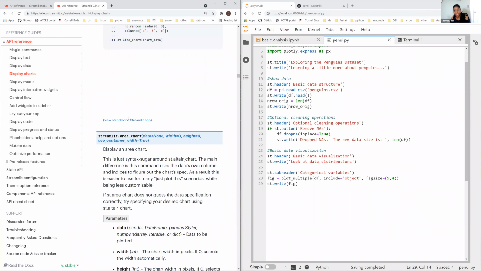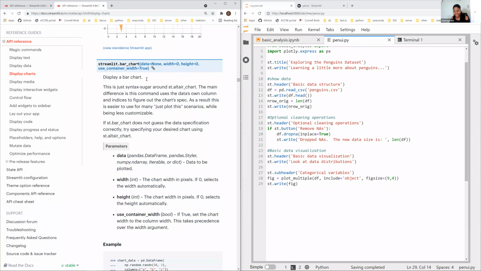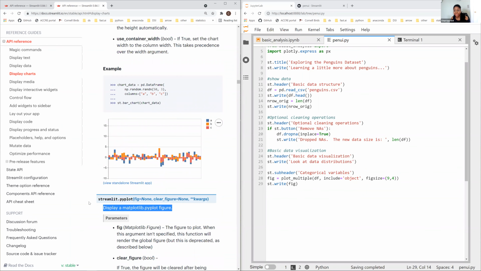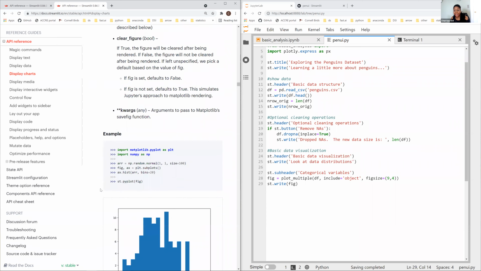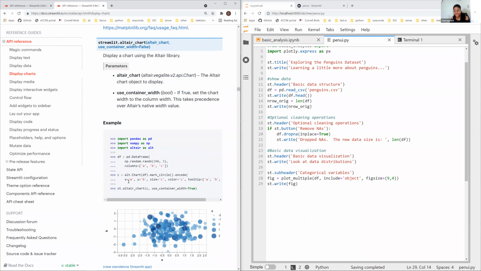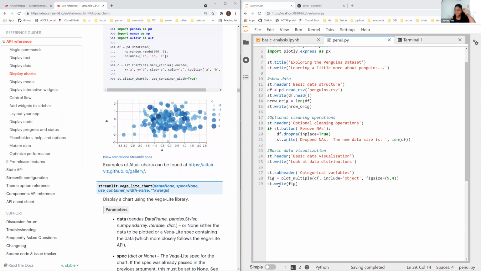So we have line chart through Streamlit, area chart, and bar chart. But then we have actual interfaces to different packages. So pyplot is about matplotlib figures. We have Altair charts, we have Plotly charts. There are a lot of different charts that are available, so just keep that in mind. So instead here, we could definitely also have written pyplot.